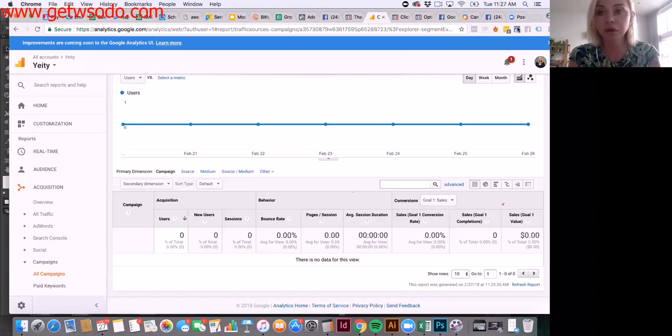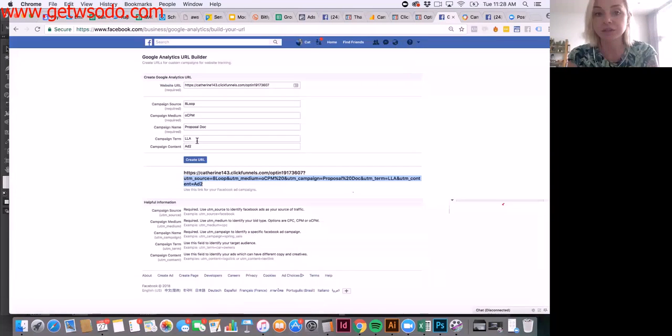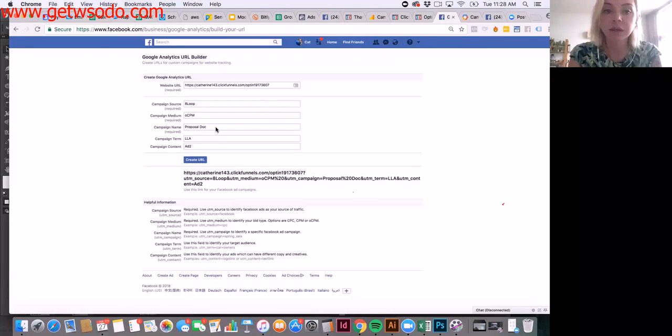So a couple of really important things here, guys. One, make sure that you are very, very standardized in terms of your naming conventions, all right? If you start to mix all of this up and have ad here or paid here or OCPM here, it's going to mess everything up inside of your reporting because it's all going to be separated out. The same thing applies to your campaign name.